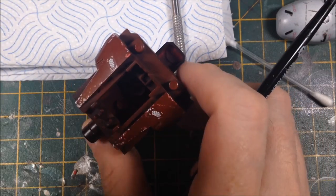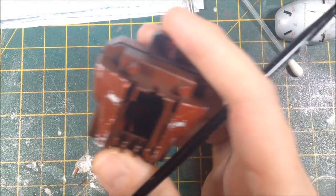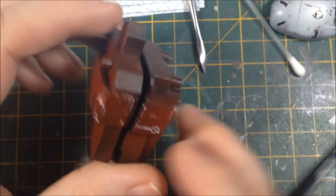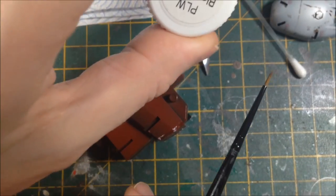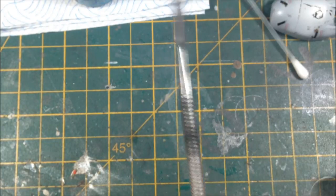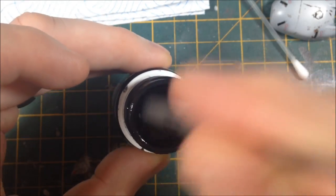Now if you have the red piece - this is a red piece, so we don't want to use the deep grey because you just won't see it. We're going to use Black Knight. Give this a jolly good stir and then do exactly the same. You can see here we've got two little sort of ticks in the side - they're not completely sealed off - so we're going to go in and fill them. It looks really blatantly obvious right now, but that will fade a bit and go more matte as it dries.